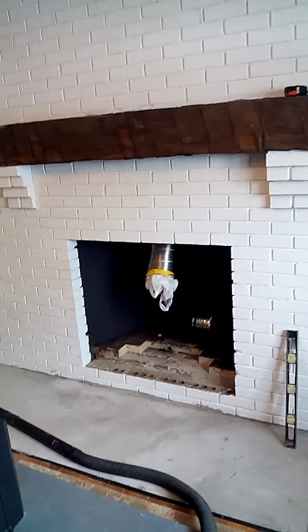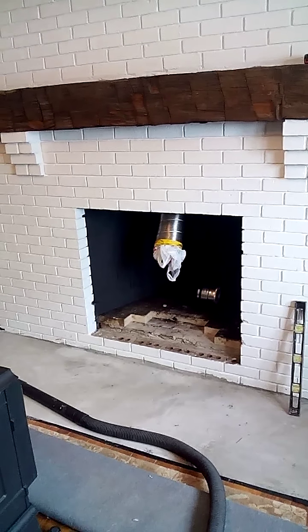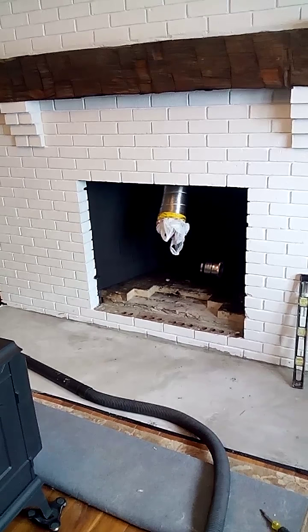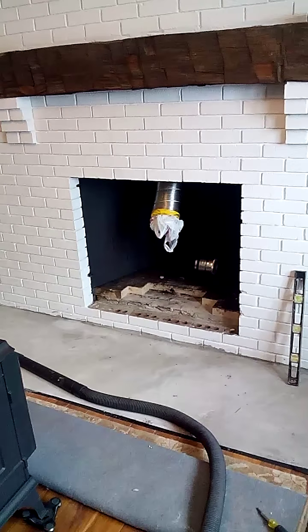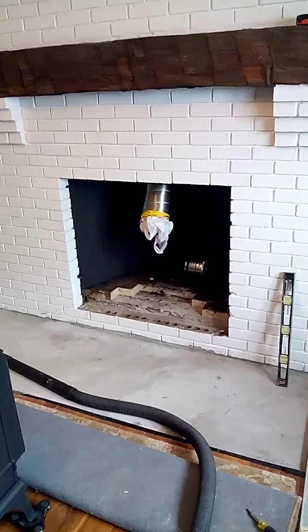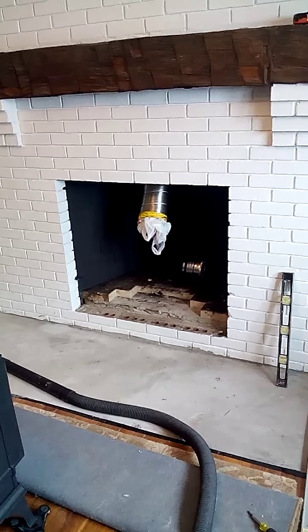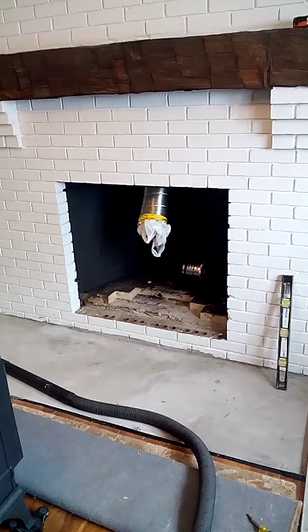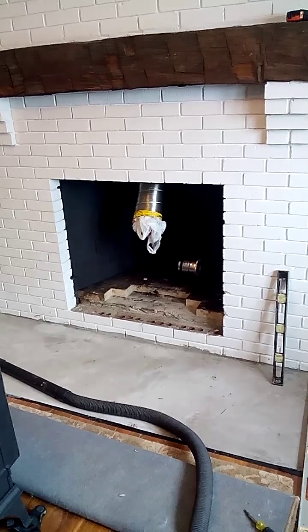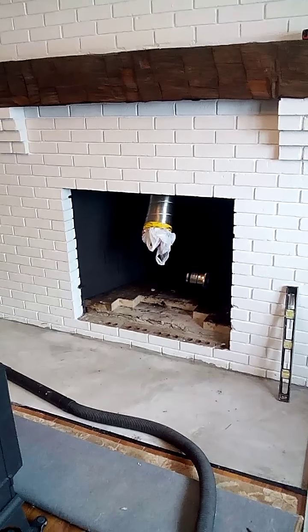So what we're going to attempt to do here is we were thinking about structuring a pad to land this stove onto, and we decided against that and instead excavate the rock and brick in the bottom, which is going to include the actual fireplace liner. So as you see, we began removing the fire brick, insulating brick, from the bottom. I don't recommend this for everyone unless you know what you're doing and know the structure of your chimney, because any wood attached to this structure, guess what, is a fire hazard.